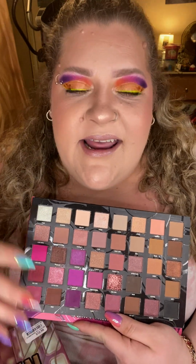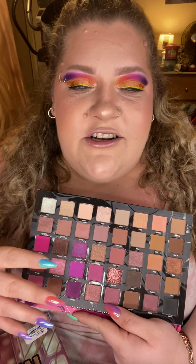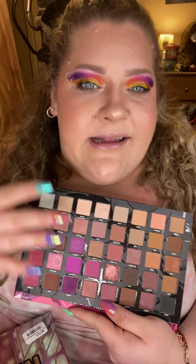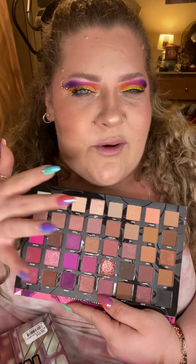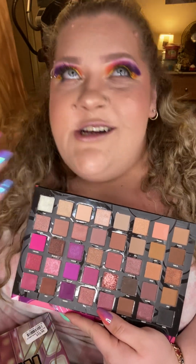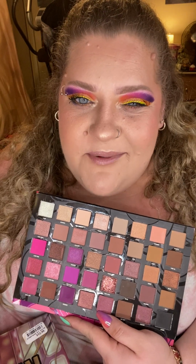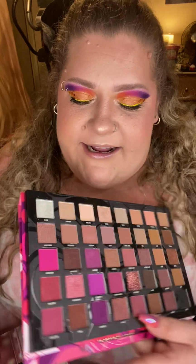Now this one, again, is a cool toned neutral palette, but in here you have pops of pink and purple. Instead of it just being a more gray, glamorous kind of color story, in this one you're getting more of a rosy toned purple color story. So it definitely would benefit your collection to have both, just in case you needed that excuse to go pick them both up. But the thing I like about this one is you're getting different textures in here.